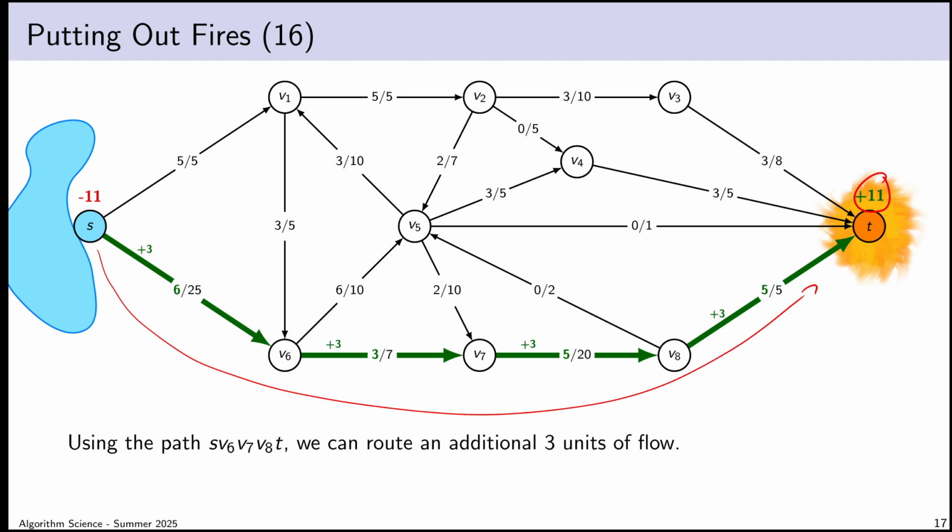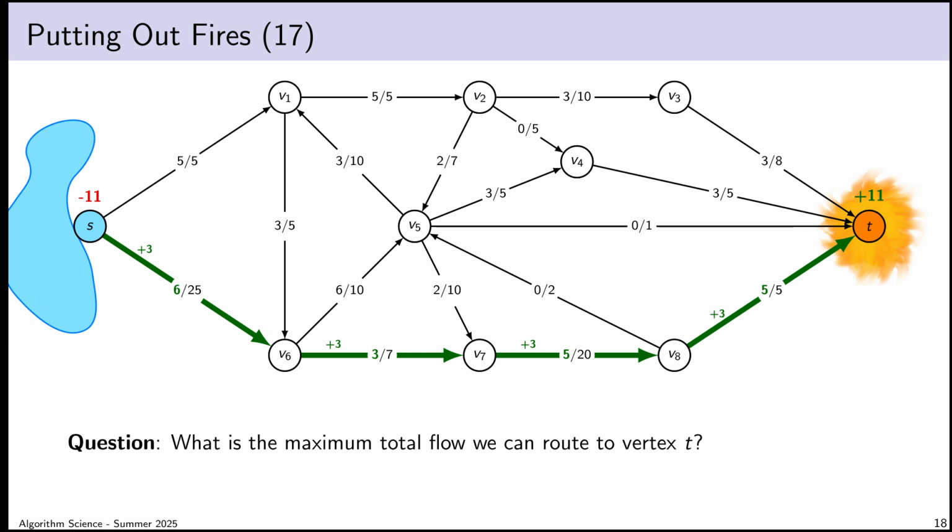And obviously, it's my goal when I solve any problem to do it right. It's important that I take pride in my work. I want to make sure if somebody gets me to solve any algorithm problem, and this is beginning to look sort of like an algorithm problem, that I solve it in the best possible way, in the optimal way. It's of course important that I put out this fire, and the best way to put out this fire is to bring as much water into vertex T as possible. So the question is, what is the maximum total flow that we can route to vertex T?